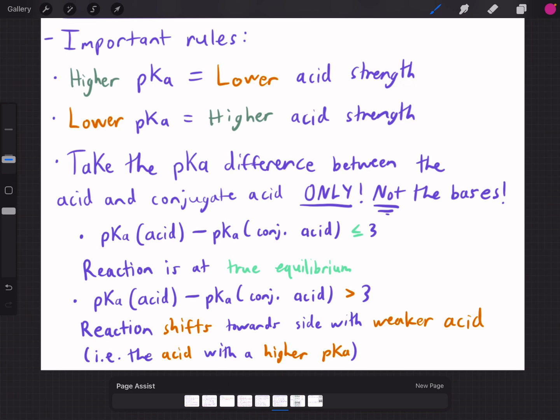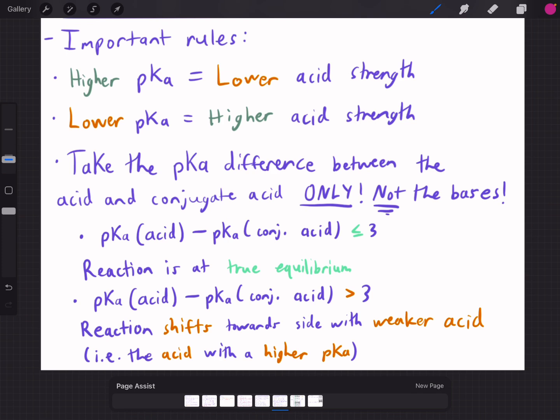So you need to take the pKa difference between the acid and conjugate acid only. Notice that the subscript of pKa and Ka are A's. That indicates it's talking about the acid. We don't know anything about the base. There is a pKb and there is a Kb. We know that a higher pKa value is a weaker acid, therefore a stronger base, but that's not what the focus is. Ka is talking about acids. pKa is talking about acid. So only look at that acid and conjugate acid. This will make more sense. I have some examples with the table, and I'll show you why I'm emphasizing acid and conjugate acid only. Just look at those. I'll show you.